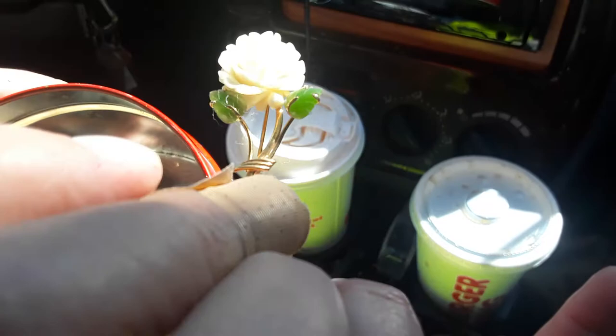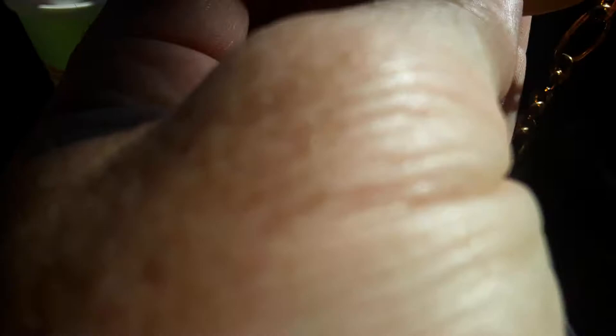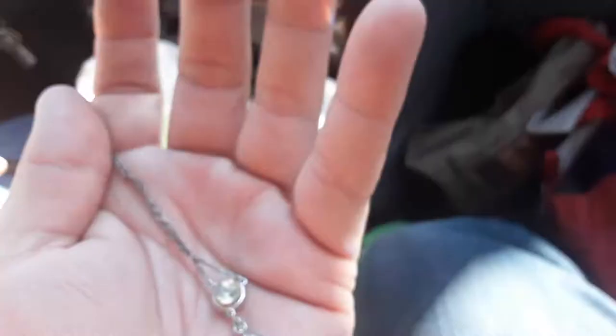This is an ivory and jade gold-filled pin — it gets washed out in the sun. This looks like it could be gold-filled, but I'm not sure. It's scrimshaw. And on the back it's signed. This stuff doesn't even sell for much. And it's signed by... why does everybody have weird names? Nergeric. Is that an Eskimo name? It's probably from Alaska. Can we move on? It's a terrible name.